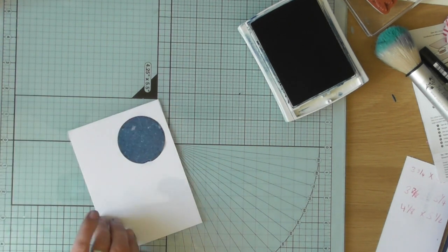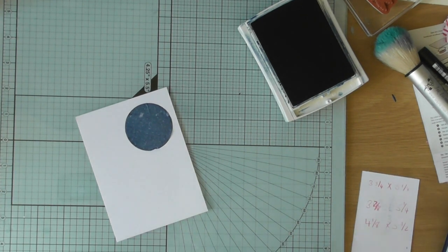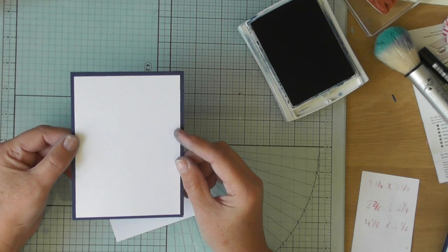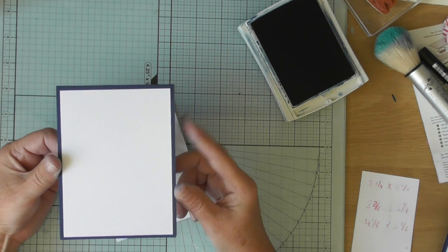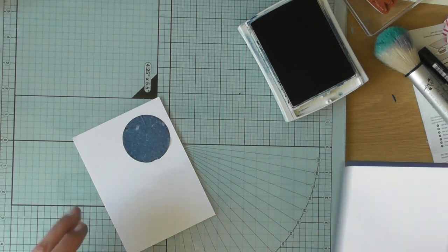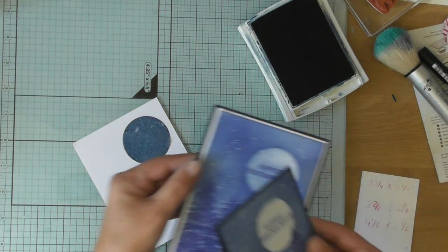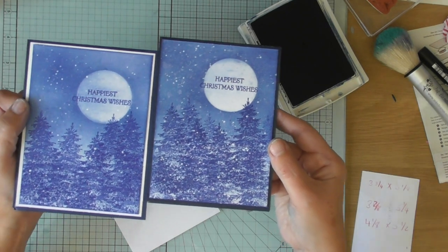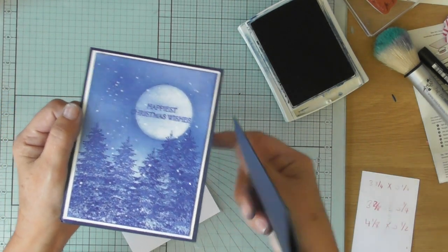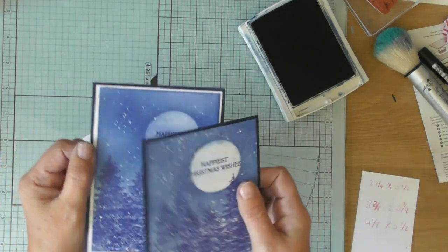So we start off with a piece of card that's 3 3/4 by 5 1/8 of an inch, and we're going to mat that onto a 3 7/8 by 5 1/4 mat, and then onto a 4 1/8 by 5 1/2 Night of Navy card base. I'll leave all those details over on my Cotswold Crafter blog. I do recommend adding that little mat of white, because it really does make the image pop. Without it, you just kind of lose the edges, but that just looks so much more finished off, I think.